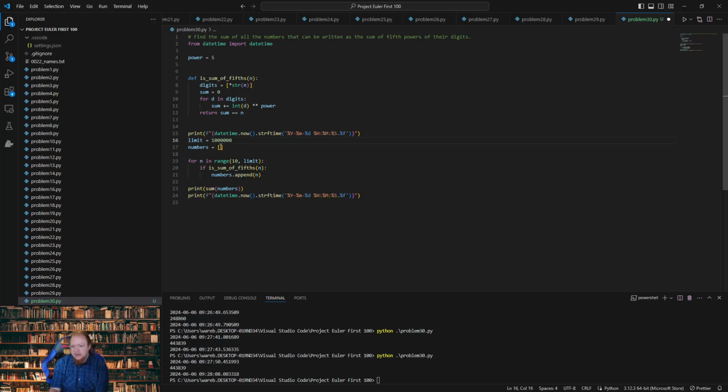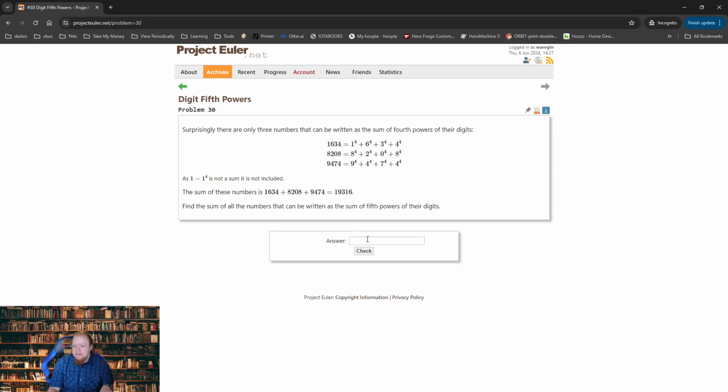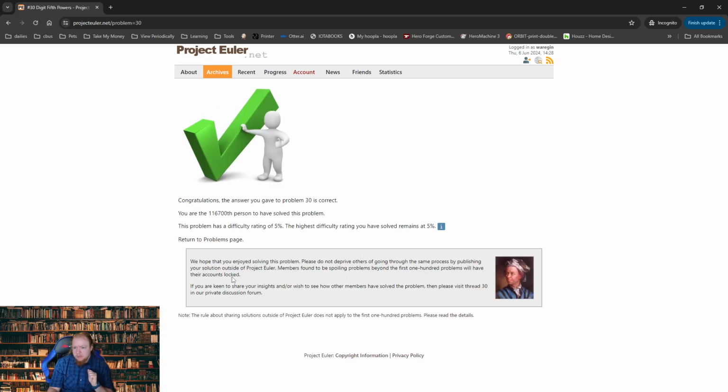So the longest was this one, which ran in about 2 seconds. So I am relatively confident that this is the correct answer, but let's find out. And it is.